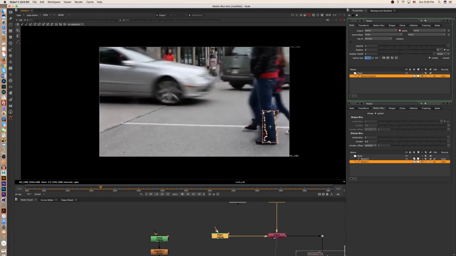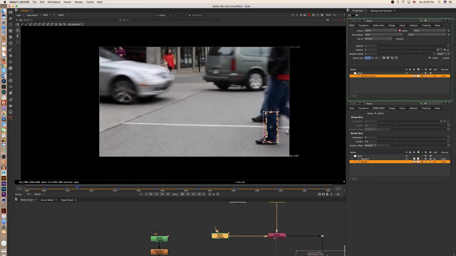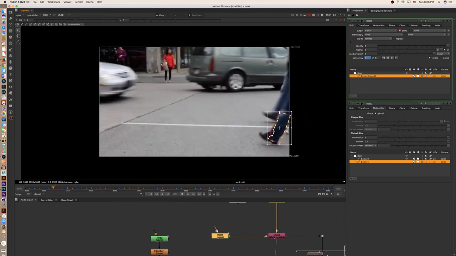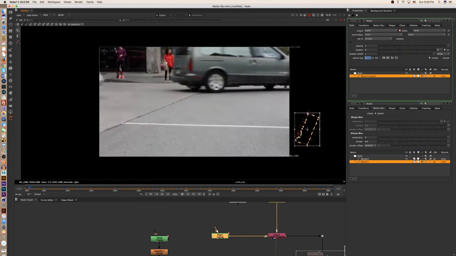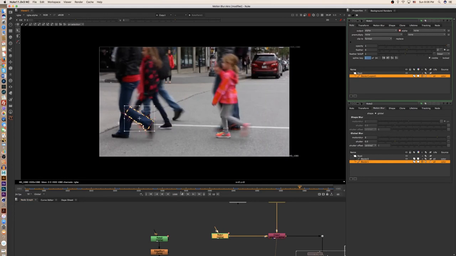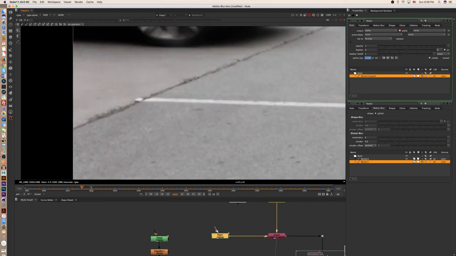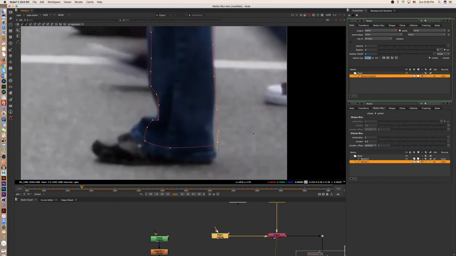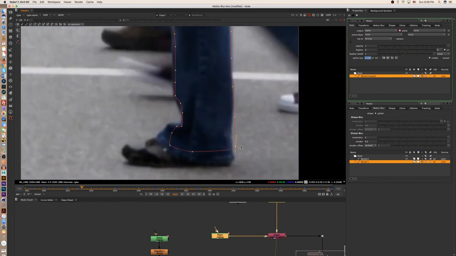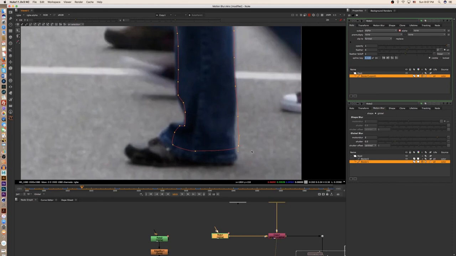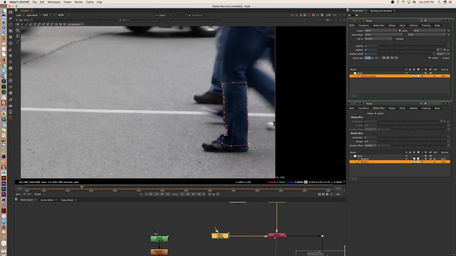A lot of people go directly to fine-tuning the edges. This is a mistake. I believe you should do this before, because you will be able to keep your points at the right position. For example, if I select this point and I go back till here, my point is always on this part of the shape. It's not going to be here or here. So when you do this step correctly, you have no issues in placing the points at the right position.